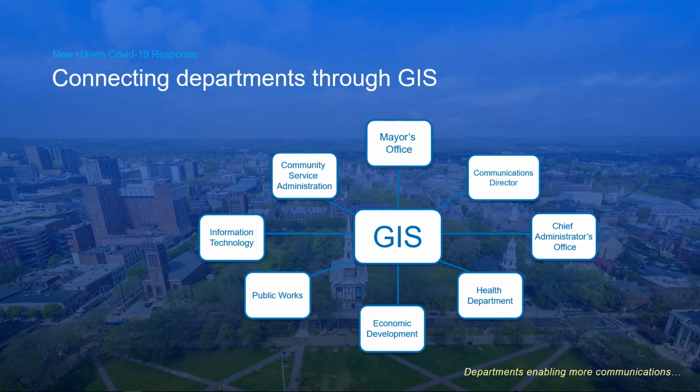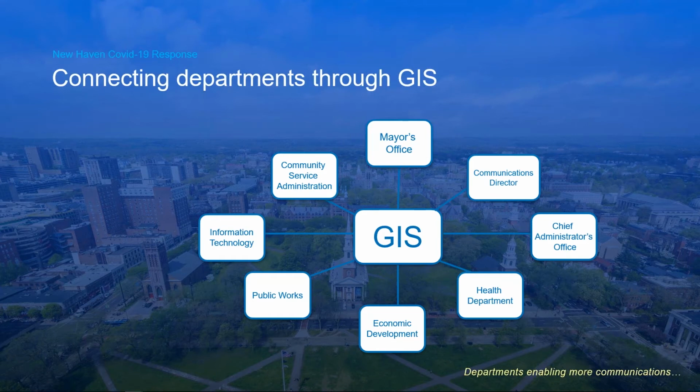So first and foremost is the mayor's office, the communications director, the CAO's office, the health department, and economic development. That whole side is the core team that made the decisions as to what the message is, what are we sharing, how are we sharing it, what are we saying, what are we not saying. Obviously, the communications director would take the lead from the health department and the health director to understand, okay, what makes sense to share, what should we be saying, how should we be keeping people safe, and they would work in conjunction with the CAO and the mayor to ensure that the message was on target. Economic development would coordinate very closely with our business community.